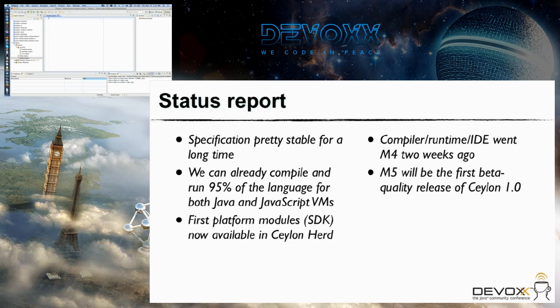So I'm going to show you a representation of tuple types. What's a tuple type? A tuple type is a typed sequence of values, right? So we have a specific type for each element. So it's different to a list. When I have a list or a sequence, I say I have a list of strings. In a tuple, I can say I have a list where the first element is a string, the second element is an integer, the third element is a float, whatever. So it's actually quite an interesting problem to try and encode this into the type system, because you generally have a type that's parameterized by multiple types.